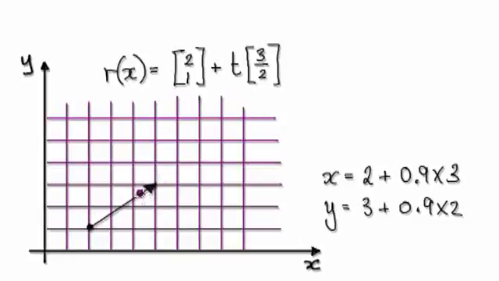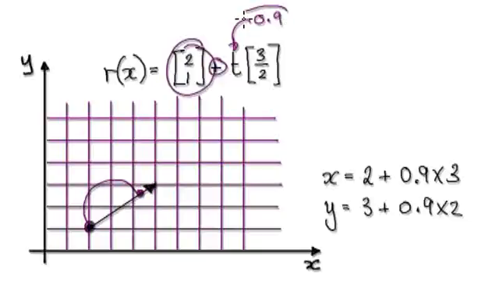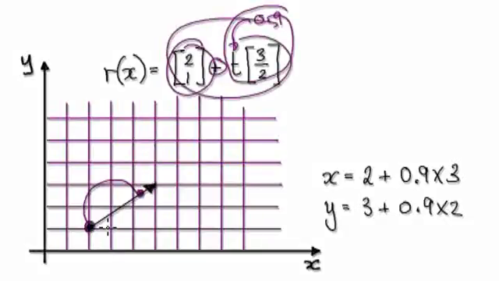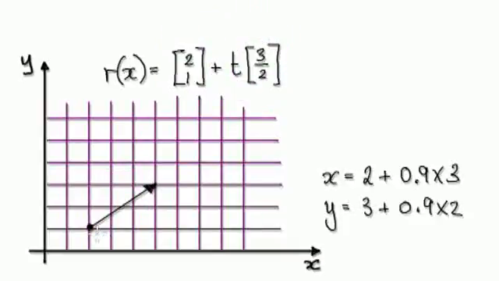So one way of describing this point here would be start here, which would be this location, times 0.9 plus, and then you would insert 0.9 into here, and then this whole thing here will then take you to here. An alternative way is to look at the x component. So you would start at the origin, plus 2. So that will then take you to here, and then just looking at this vector here, you can consider the x components only.